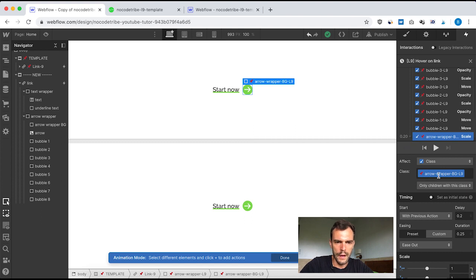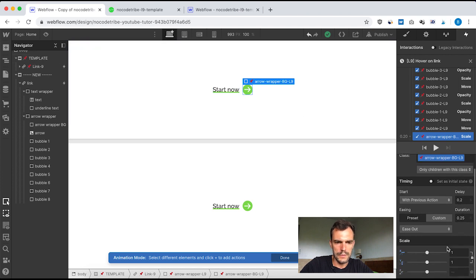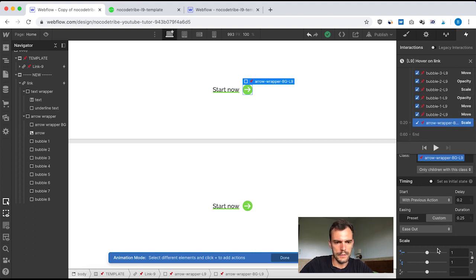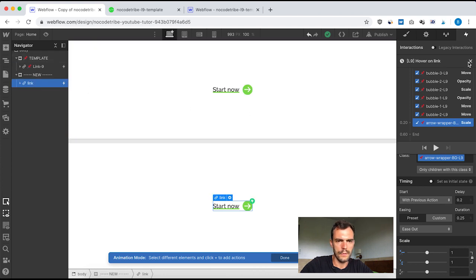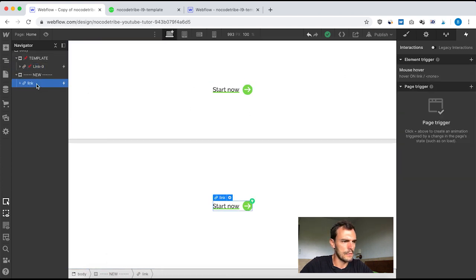I want my arrow wrapper, so the big green circle, to scale back to the normal size, to 1. So at 0.2, duration 0.25, ease out. I want to scale back to 1.